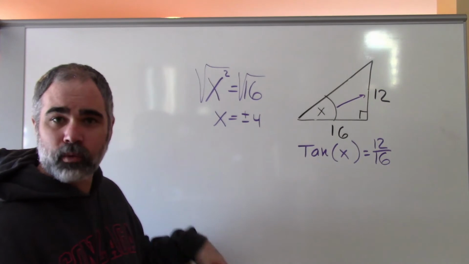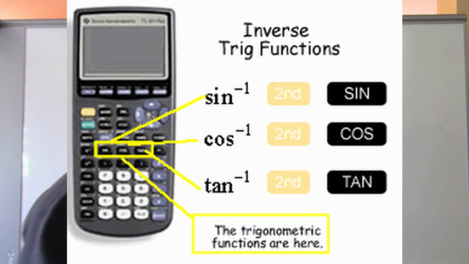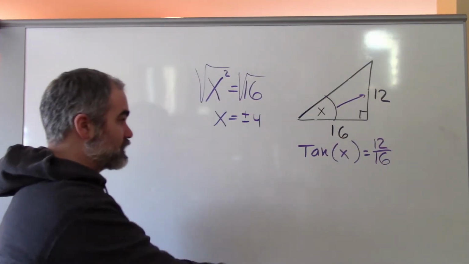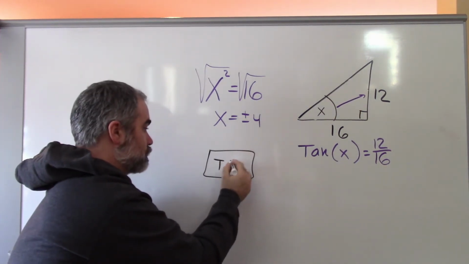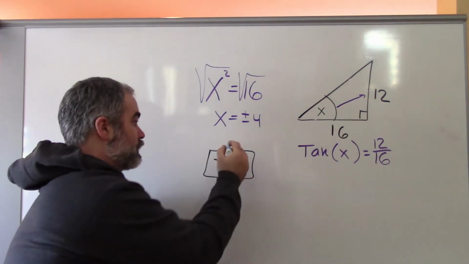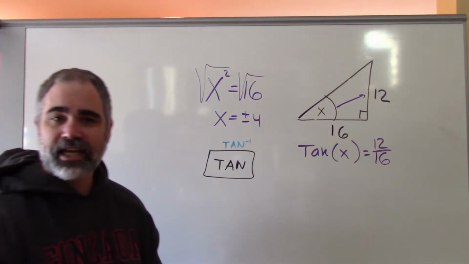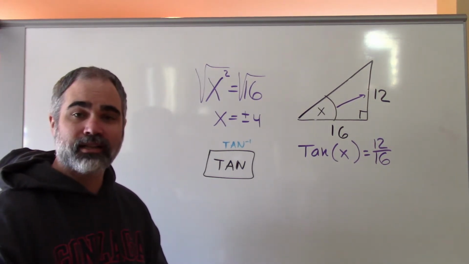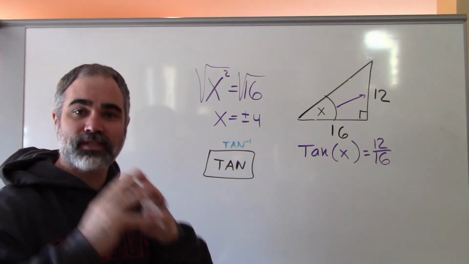Unfortunately for you, it's already built into your calculators. If you look at your calculator, directly above the tangent, in the second function, is something that looks like this. You'll see the button here. Here's the tangent button. And then above it, in a different color, is something like this. Looks like tan to the -1 power. That does not mean tangent to the -1 power. This means the inverse tangent. It's the opposite of tangent.